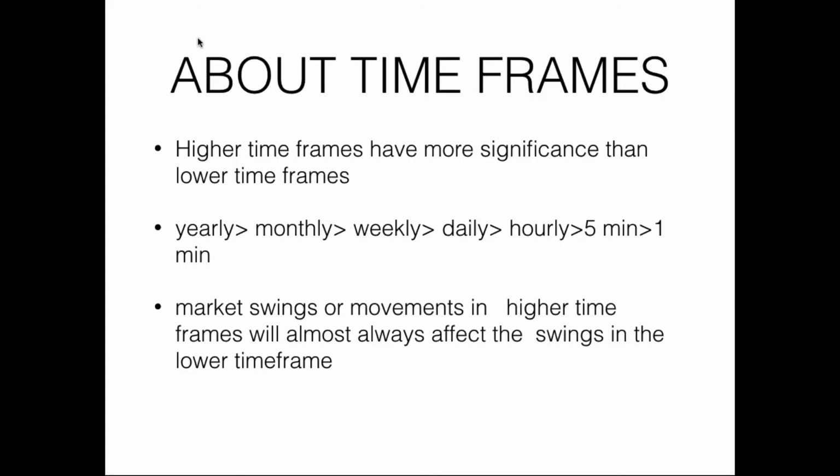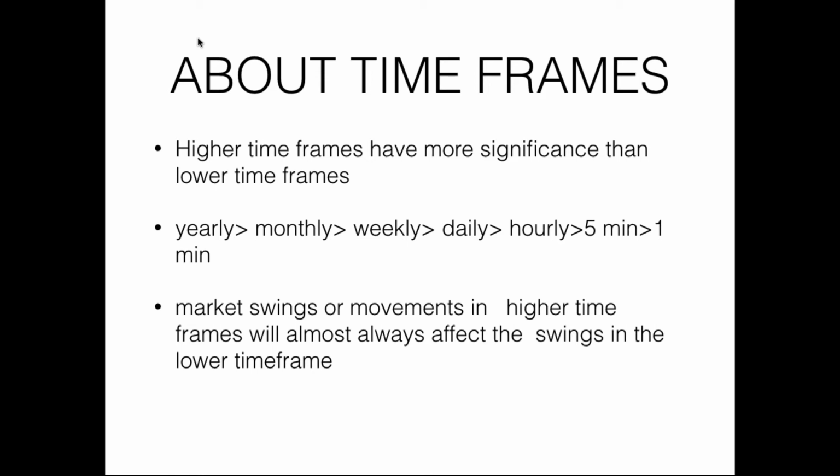Now we have to establish a general rule of the fact that higher time frames have more significance than lower time frames. A one-year chart where each bar signifies 1 year is going to be more significant than a weekly chart. A weekly chart is going to be more significant in its levels than a daily chart. A daily chart is going to have more significant levels than an hourly chart. An hourly chart will have more significant levels than the 5-minute chart, and so on.